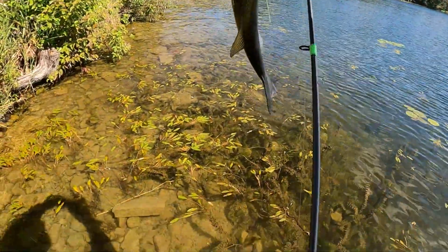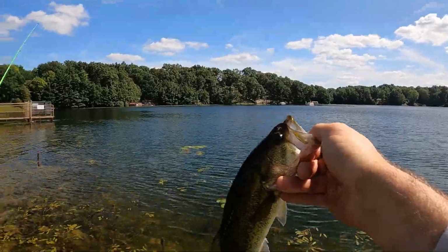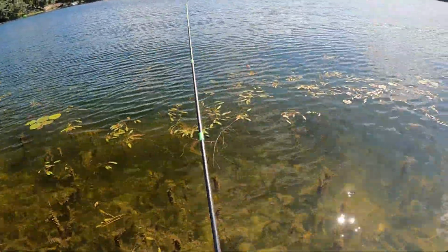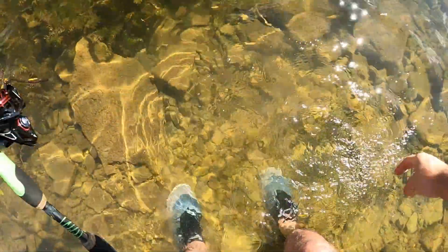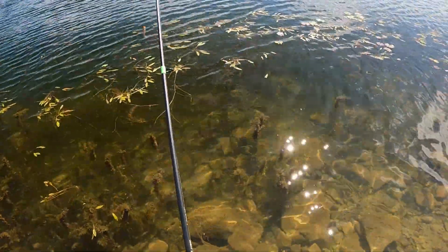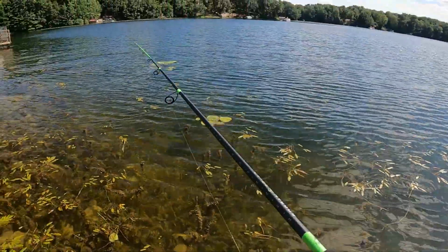Whew. That's sweet. That was a sweet hit. That's a dark one. Look at that. Juicy little critter. Let's get him out of here. Later, bud. Gosh dang, got that topwater, dude. Heck yeah, man. I've not had topwater in a minute.